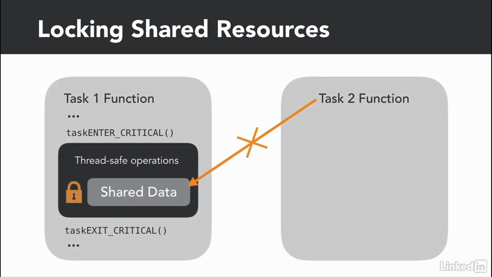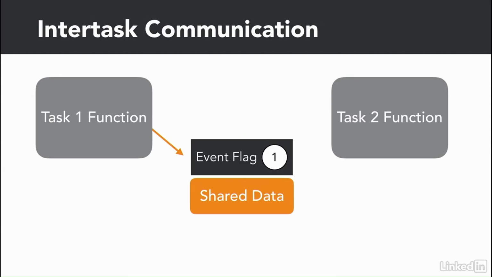The idea is like this. When task 1 wants to access the shared data, it locks it from other tasks to access it. When it's done, it will release the lock. In this sense, we can create a section that prevents it from being changed by other tasks. The section is called critical section. An operating system usually provides primitives to create a critical section in order to lock the shared resources. As example, we can use the FreeRTOS primitives taskENTER_CRITICAL and taskEXIT_CRITICAL to do that, as we see here. Let's look at the second option in an example.